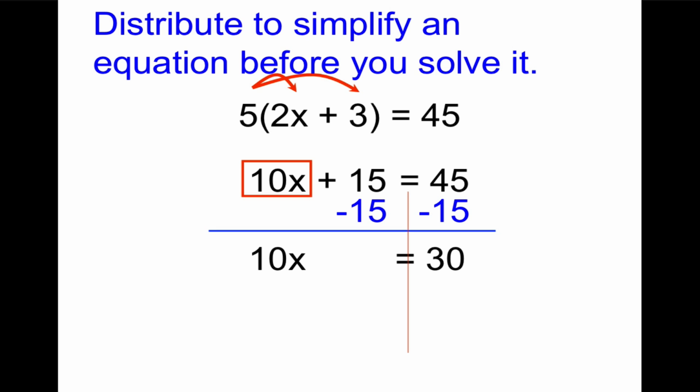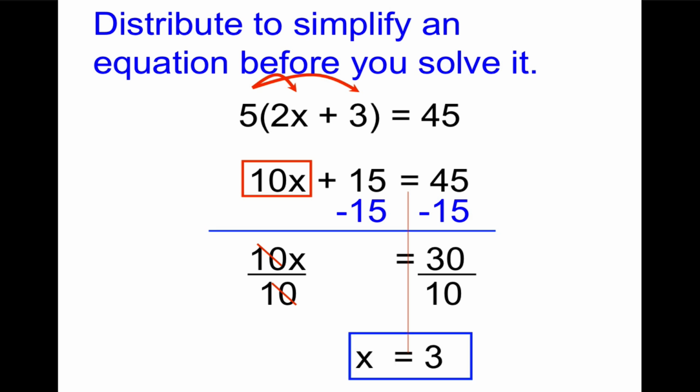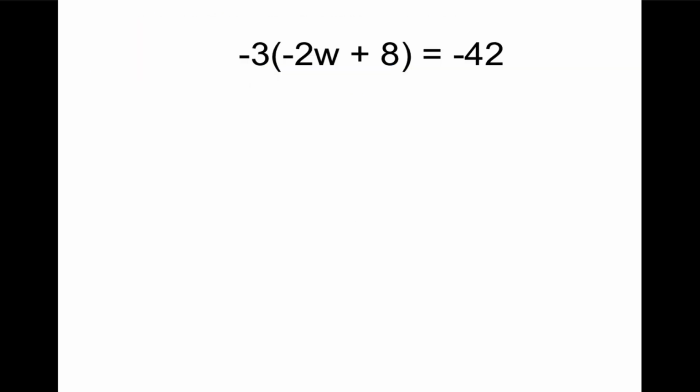At this point, it's pretty much mental math, but we still want to show the work. I know 10 times 3 equals 30, but to prove it, I'm going to divide both sides by 10, because 10 divided by 10 equals 1, and now I've isolated x. On the right-hand side, 30 divided by 10 equals 3, so we were correct there. I have one of these for you to try on your own, and then we'll wrap this up.